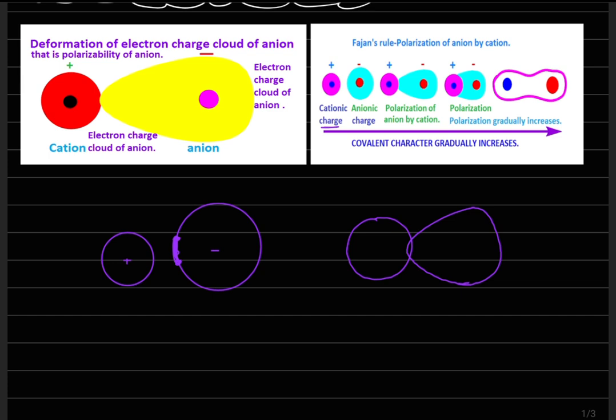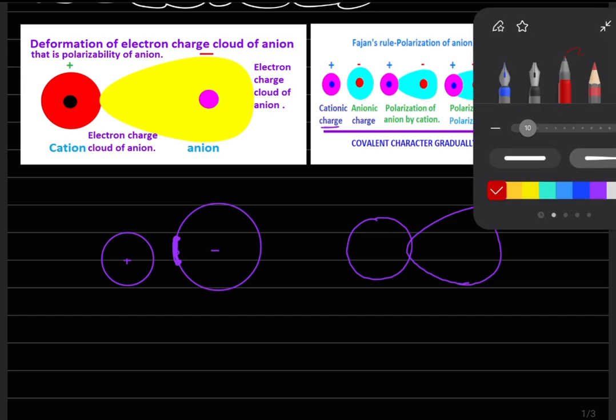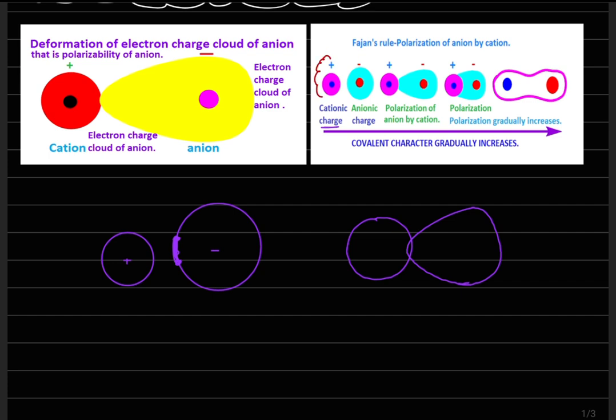So over here, let me mark it for you. I have a cation and an anion which are currently away from each other, so there is no distortion. But as they come closer to each other, the outermost electrons, remember I am always talking about the outermost electrons, get slightly pulled towards the cation. Why? Because cation has a stronger nucleus. So cation is like, okay, I would try to attract my electrons as well as the electron of the incoming ion.